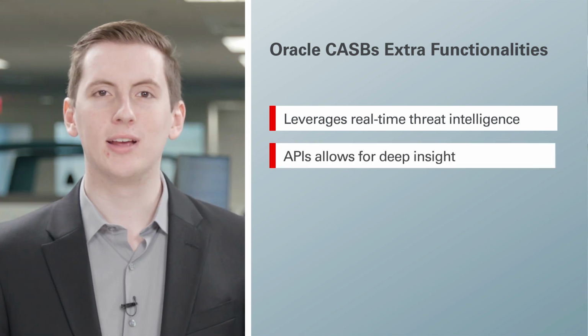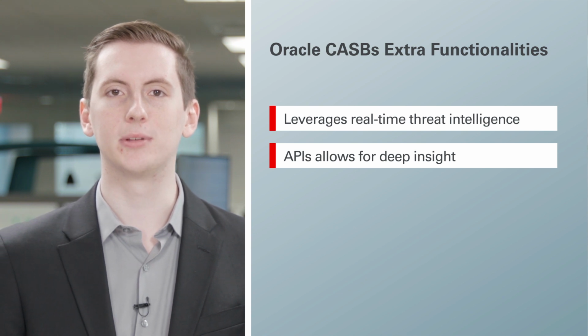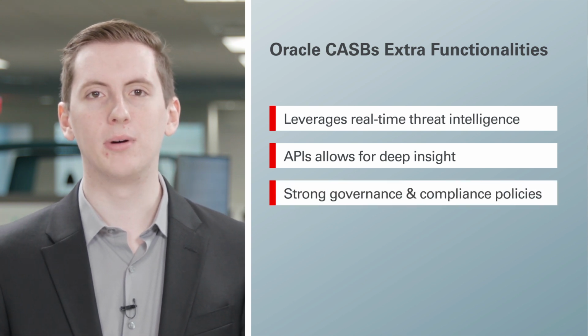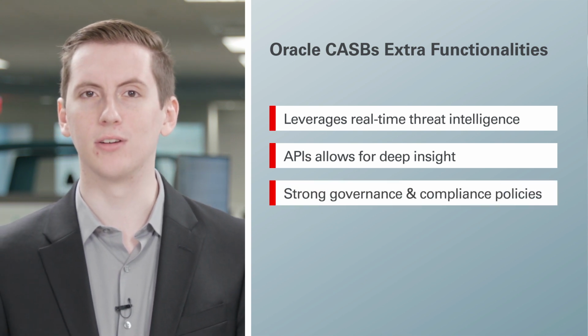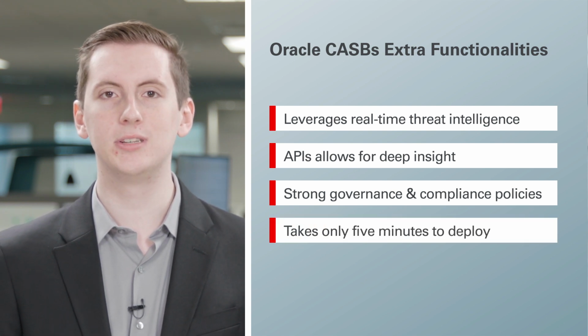The utilization of APIs allows Oracle CASB to provide deep insights into your cloud-native applications. Out of the box, Oracle CASB has strong governance and compliance policies. And as a cloud service, Oracle CASB takes only 5 minutes to deploy. Now we will demonstrate Oracle CASB's integrations with industry-leading cloud vendors.